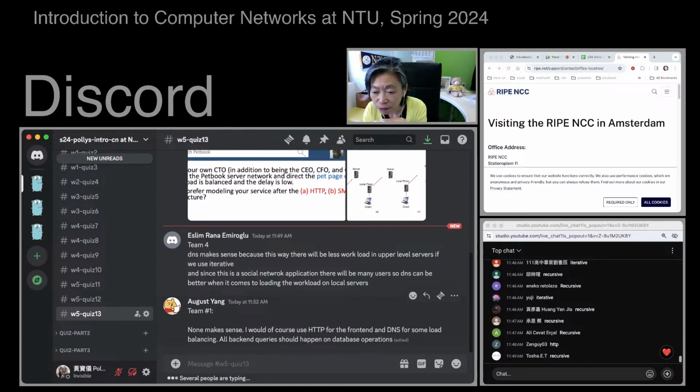And you know what? Team 4's answer is also appealing, because Team 4 is saying we just take C, DNS. You can think of the local server in DNS as a cache for web pages that are often queried. That will save some response time, definitely, and save load to the system. I think Team 4 totally makes sense.